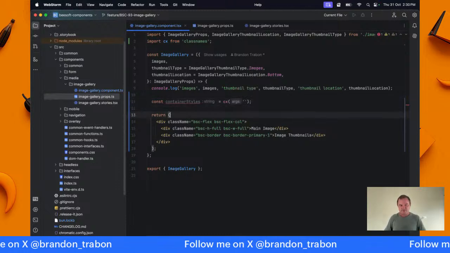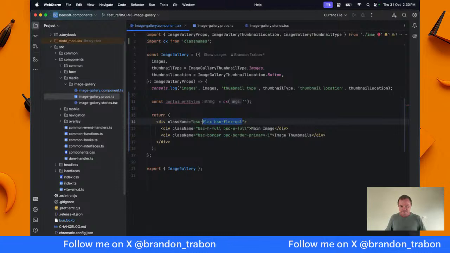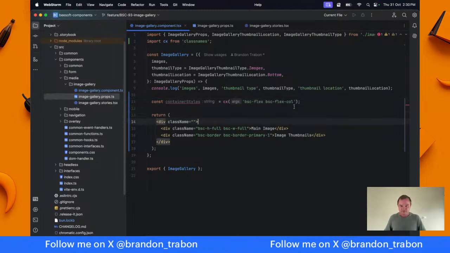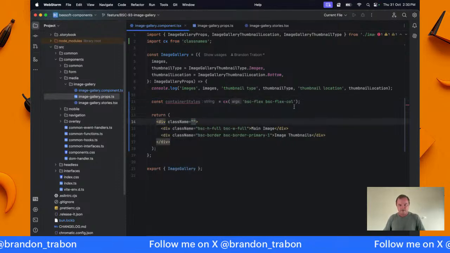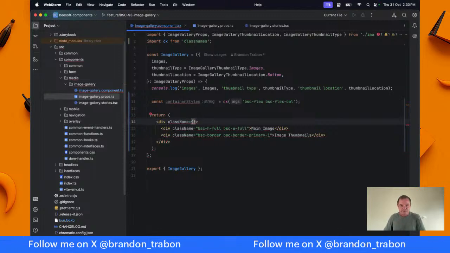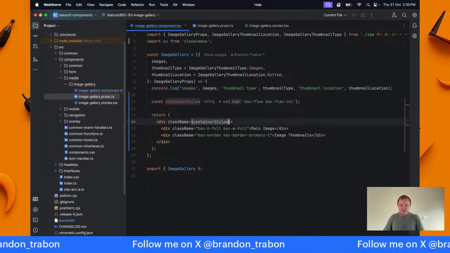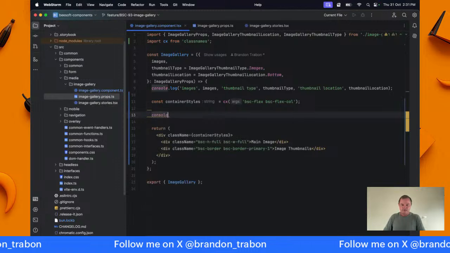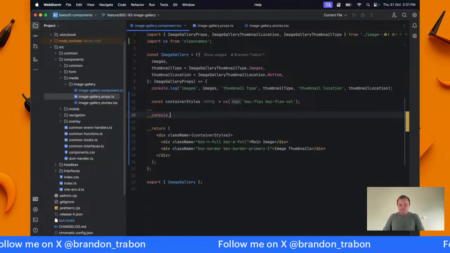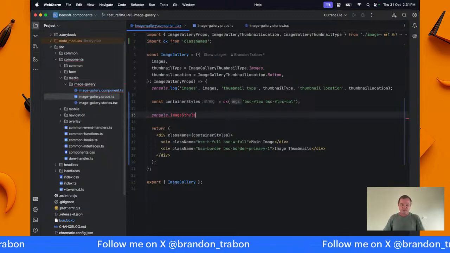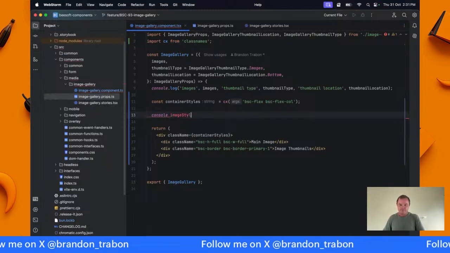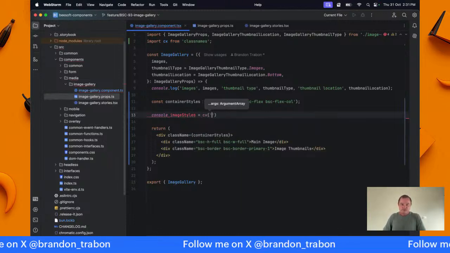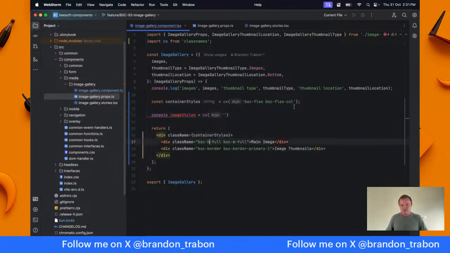I'm hoping that means that maybe my IDE is finally giving us the ability to see items. Oops, not what I wanted. Inside of there. So then we can say container styles. And here I'll just show what we're talking about. We'll go ahead and do these real quick. So const, I'll just call it image styles because it's singular, so we can all understand that's for the main image instead of calling it main image styles. CX, we will pull this over.